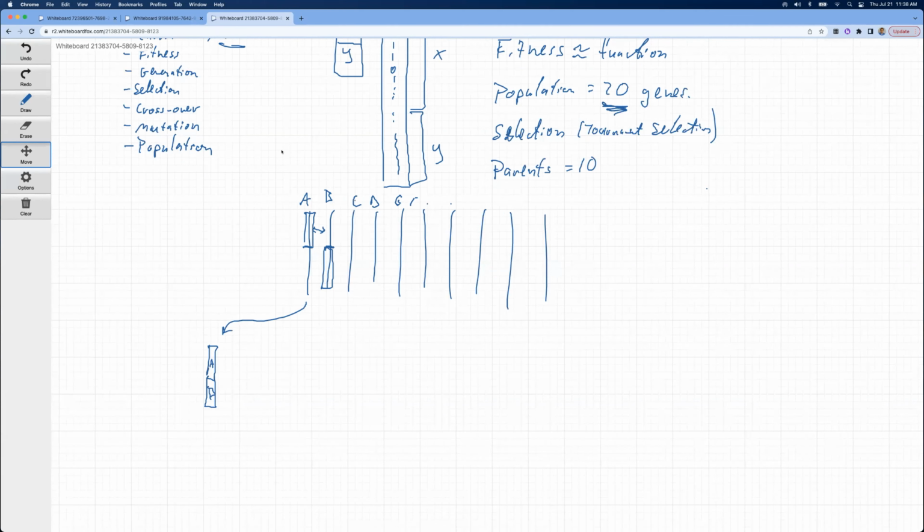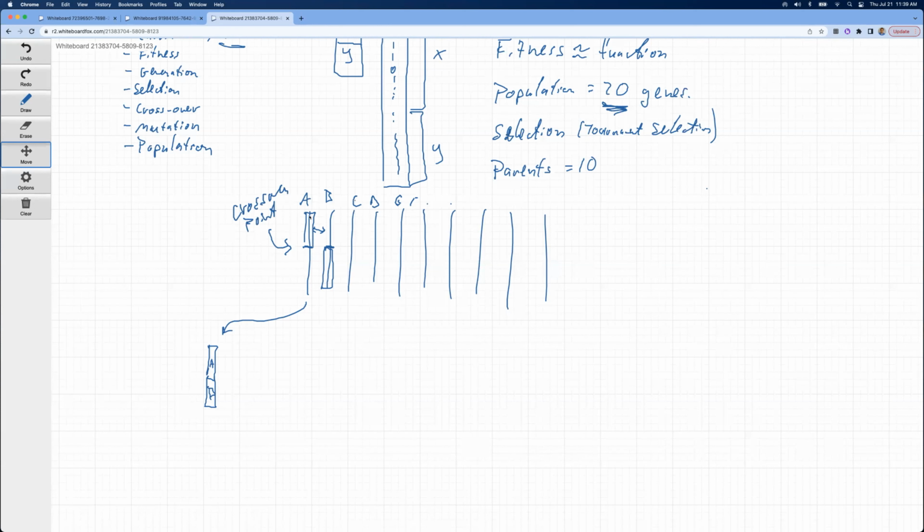Now, there are some sophisticated ways to choose what this point right here is, called the crossover point. And you can move that up and down on your gene. Maybe we have 20 or 30 characters inside this gene that define it, and so we can cross over at any point.